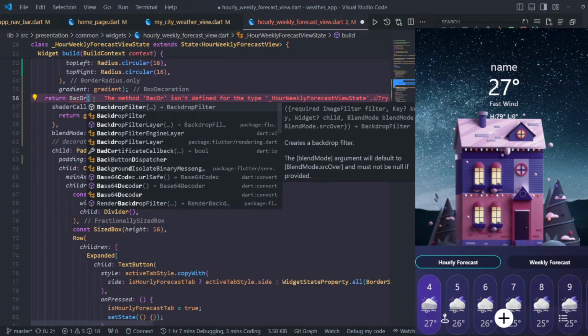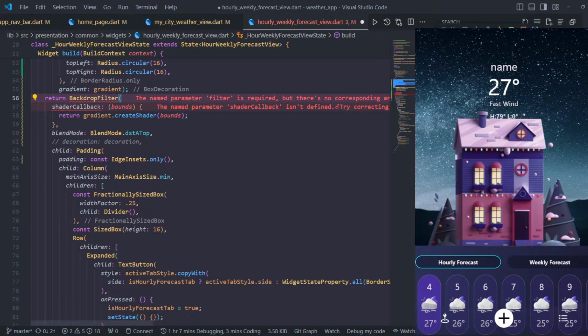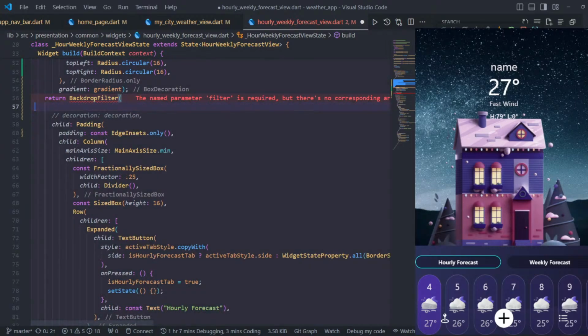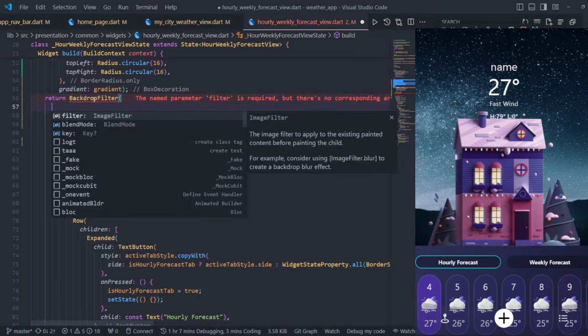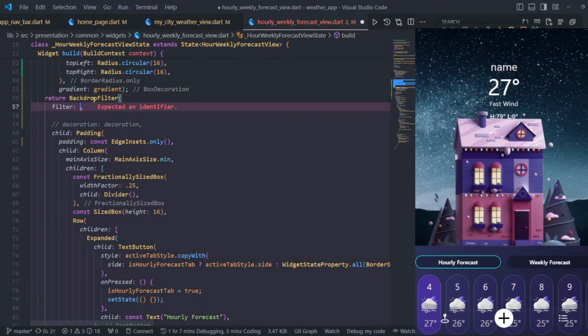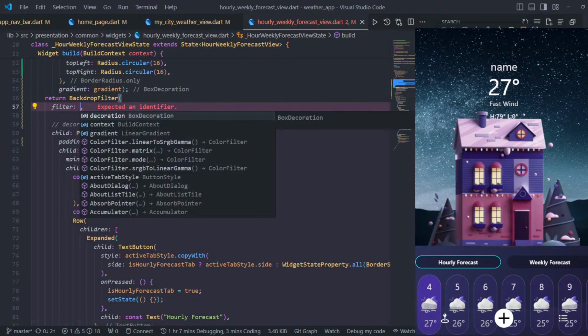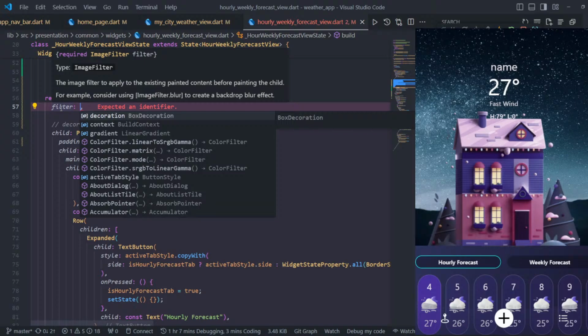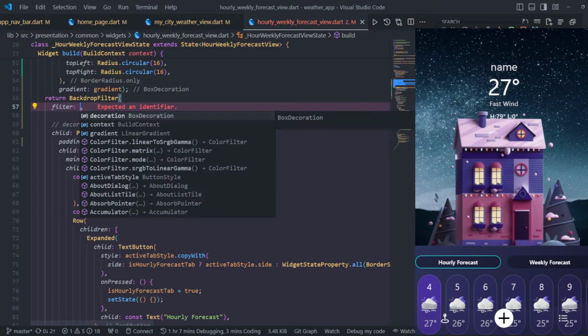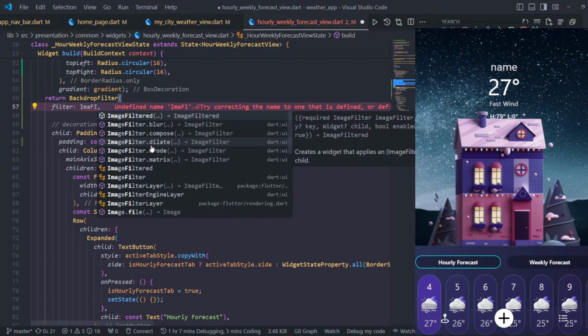So backdrop filter. Also, color was also good. Which filter would I like to use? How many filters do we have? One is image filter.